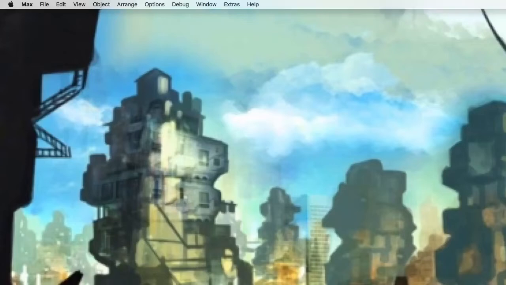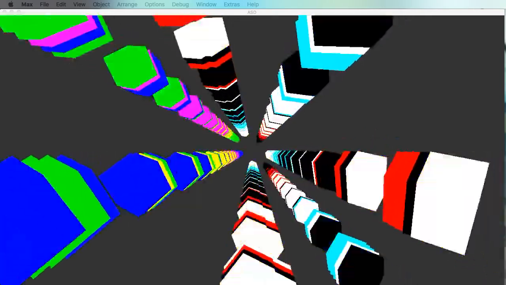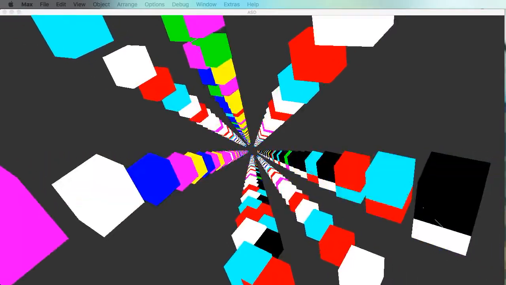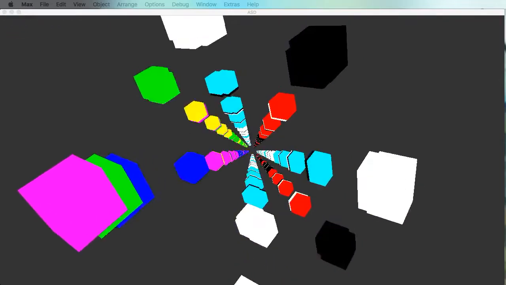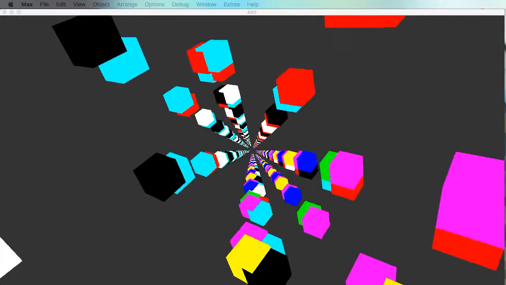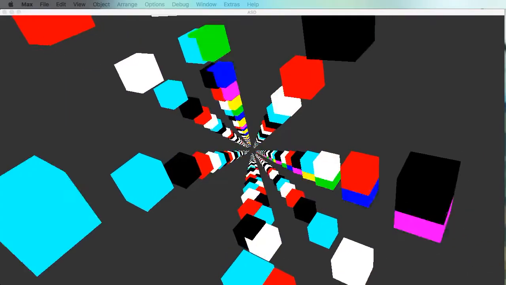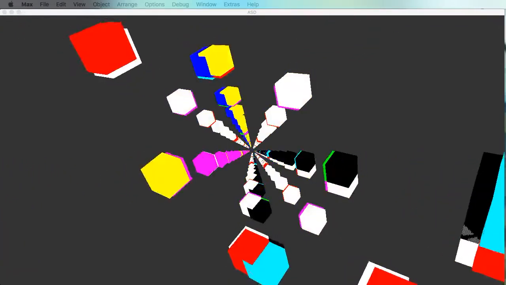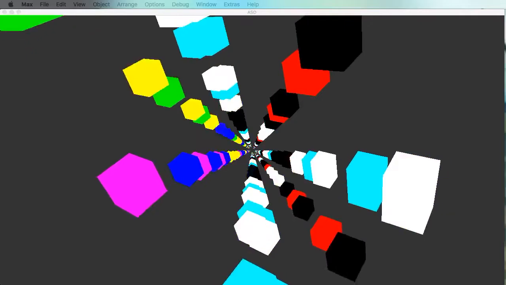And Laureen's work. So great use of color and great use of depth in the space.